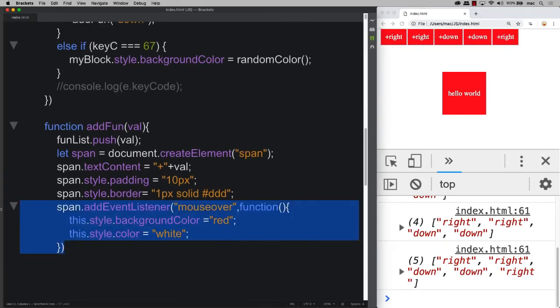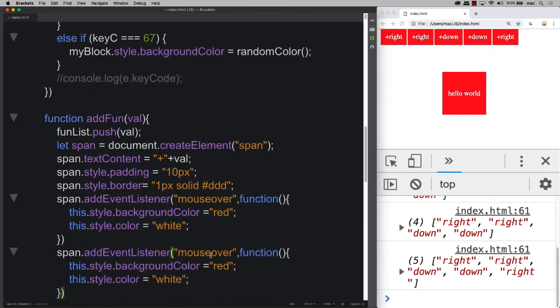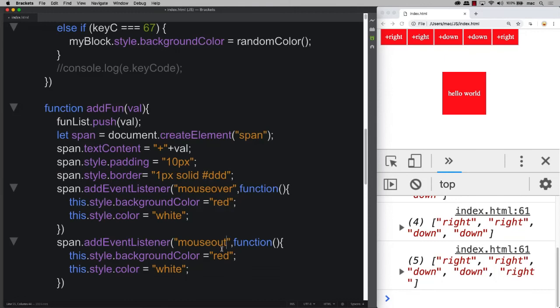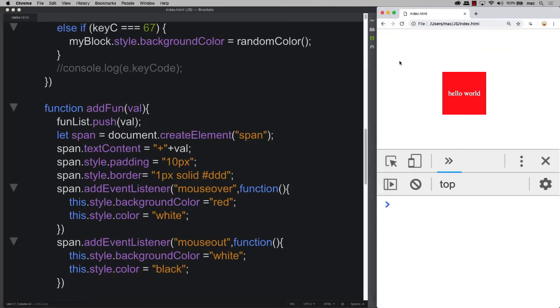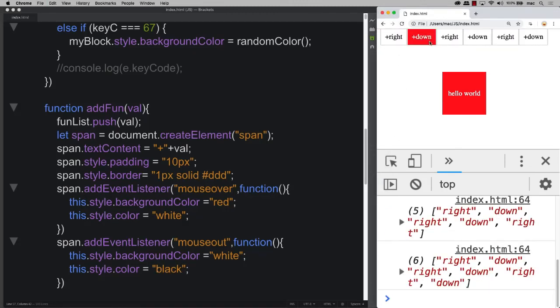And we also want to add one more event listener for mouseout so that we can remove the styling that we set up and reset it back to the way that it was. So adding in a background color of white and updating the text to be black. So let's add that in now. Now you can see that whenever I hover over them, we've got this hover effect that you can do with CSS as well as you can do it with JavaScript. And we're listing out all of the different directions that we want to move.